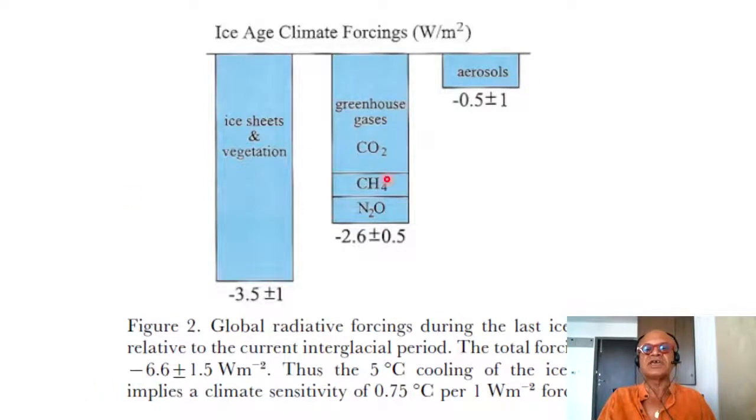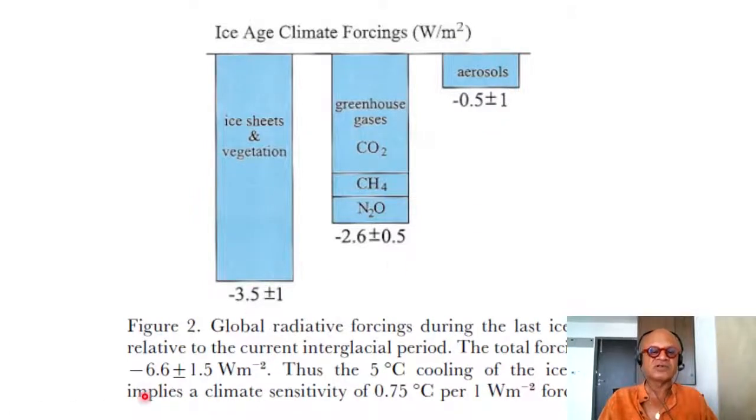So what I'm saying here is that the natural forcing that induced the last ice age and also led to its termination, triggered by orbital parameters that we talked about before: obliquity, eccentricity, and precession. So once the ice age sets in, then ice sheets grow on land, albedo changes, vegetation changes, so that creates a forcing. There are changes in carbon dioxide, methane, and N2O as well, which also cools, so it's a positive feedback. And aerosols, dust amount increases, as I mentioned before when I mentioned ice cores, so that also cools the climate.